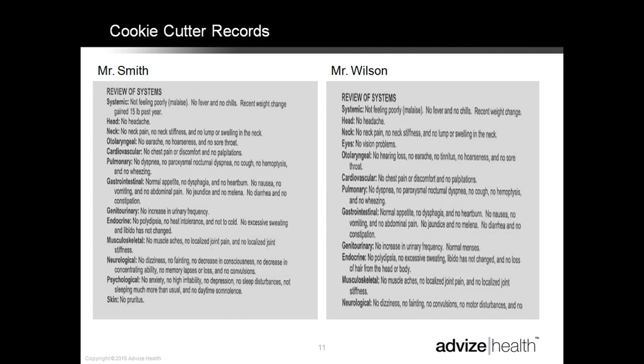'Better documentation increases your ROI — higher payments.' It's very promising to providers that you're just going to get more money by using an EHR. This ad was found online, directly telling the provider you'll get paid more and faster for the same services you've been providing. Our question is: is more documentation the same as better documentation?